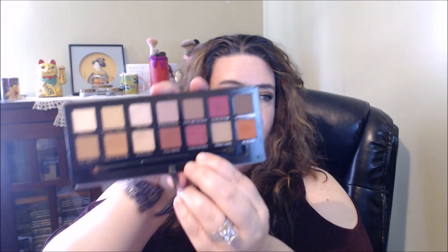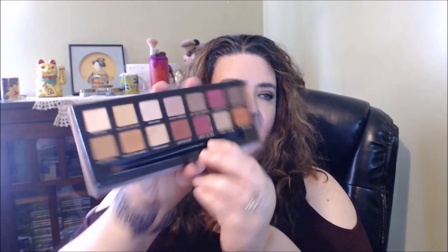And then the other one, like I said, these are a lot of Anastasia palettes right now, but I'm still working through them, is the Modern Renaissance one. And for the berries and everything in here, the orange and the berry and all those shades, yeah, totally screaming for this time.